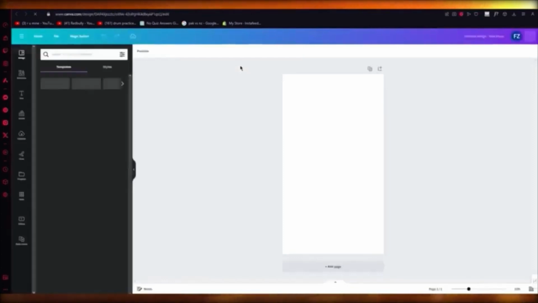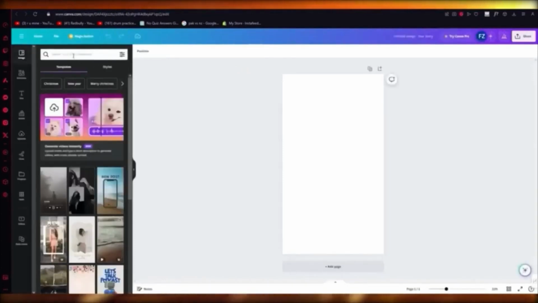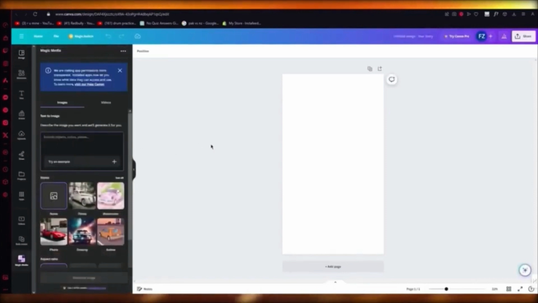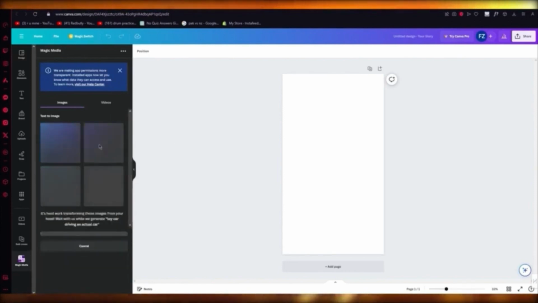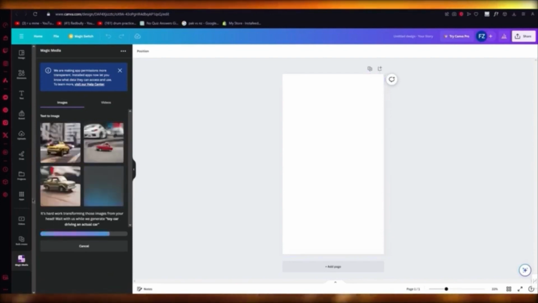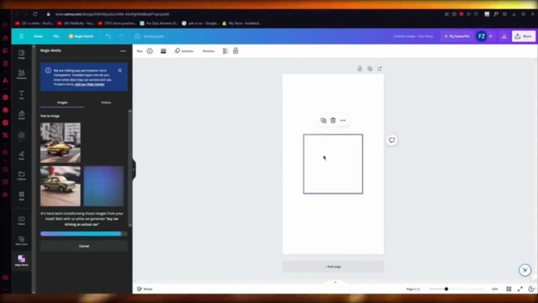And once things load in for us, what we are going to want to do from here is we're going to add actual prompts in it. So let's say I'm going to write toy car driving an actual car, pretty random prompt. But we're going to click on enter, and it's going to load us our prompts in really quickly. So you're just going to want to go ahead and add those prompts for yourself. So let's wait for it to load in. And obviously it's going to take a few seconds, but there you go. So now it's loaded, and look at the quality of these images.